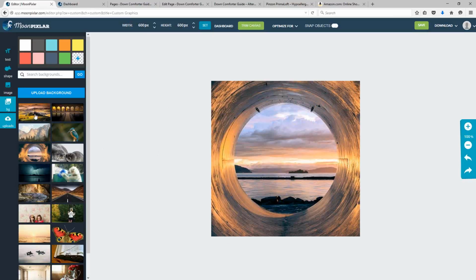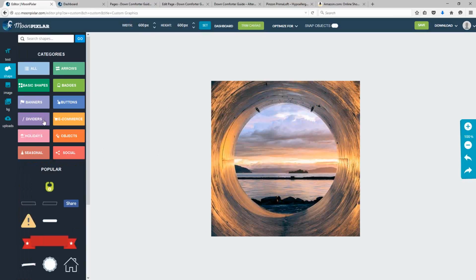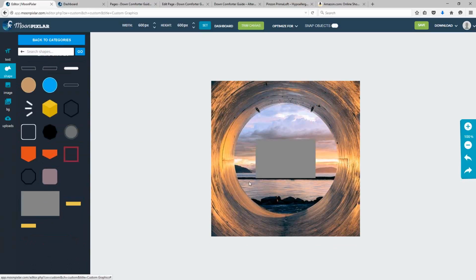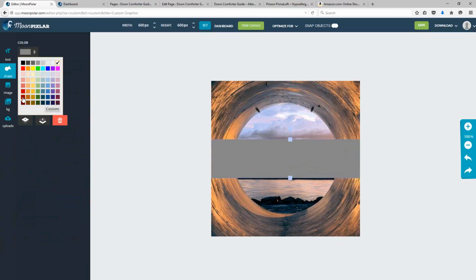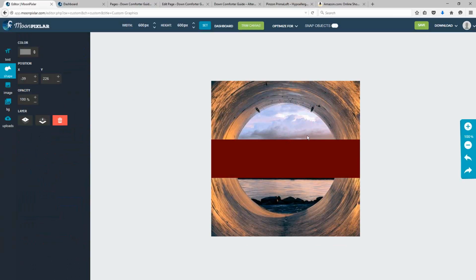So I can still create the same basic type of setup like what I had before. I can just go through and piece the elements together one at a time, like so.